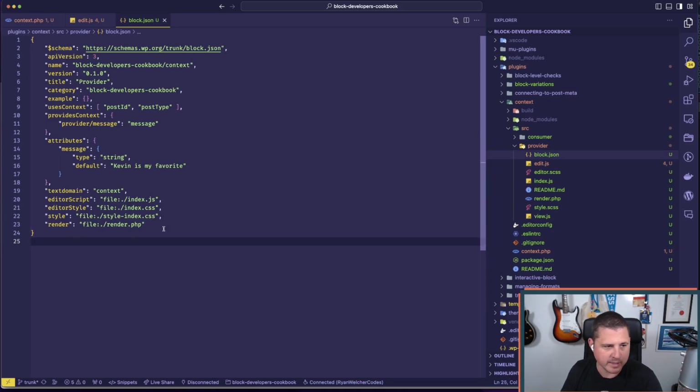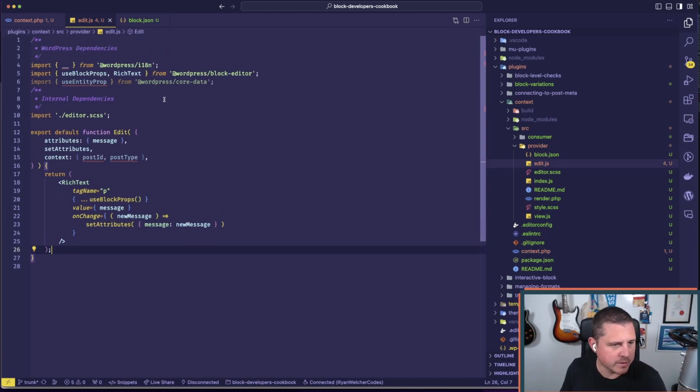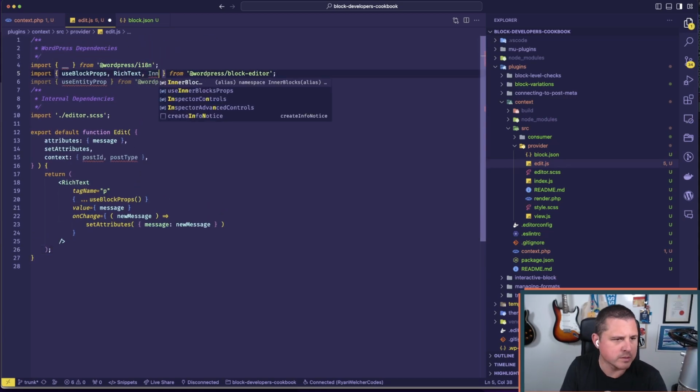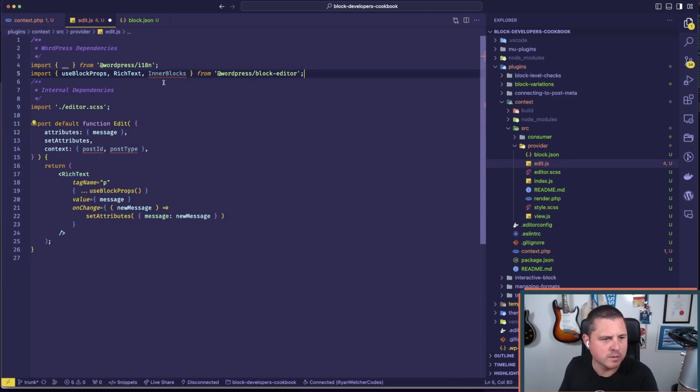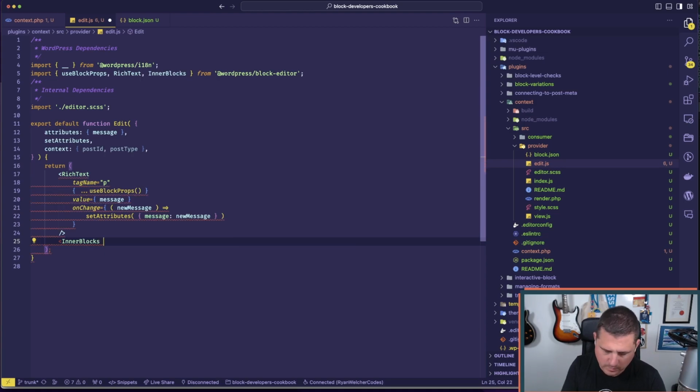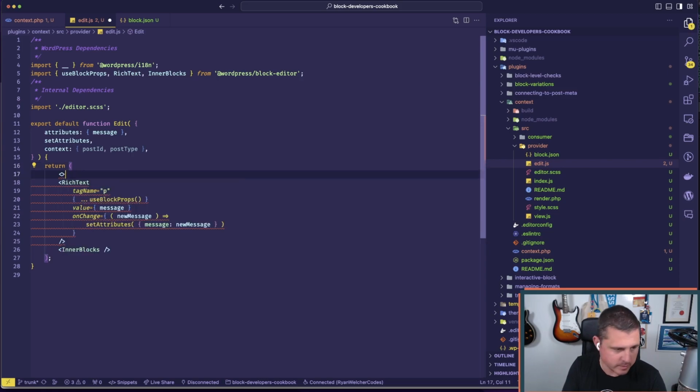So that's going to provide it to something, and it works with child blocks. I don't believe there's a way to go like two parent blocks at the same level. One needs to be inside of the other one. And then we need to get, where's InnerBlocks? Is InnerBlocks from in there? We don't need that. Right, and we're going to do an InnerBlocks. Oh, we need to wrap all this.